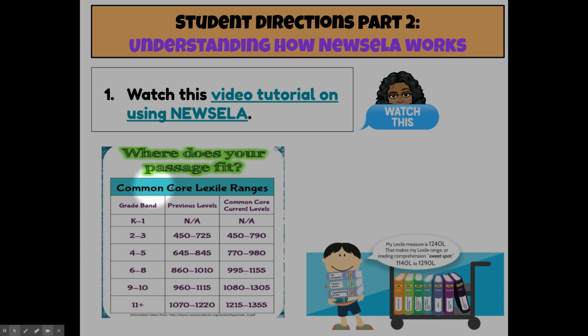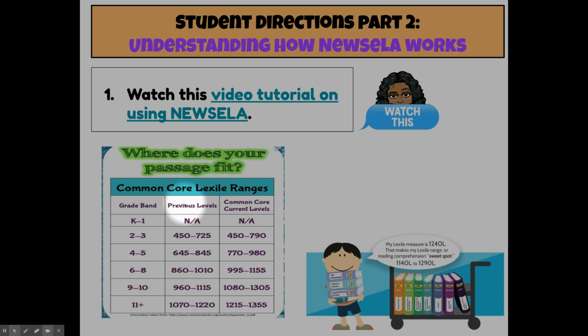This is from Common Core, which is like our, this state of Ohio. We've gotten these Common Core standards that help us with our teaching. Okay, so this section right here is the grade band. So this is kindergarten and first grade, second and third grade, fourth and fifth grade, sixth and eighth grade. And if you're in fifth grade, you're probably operating somewhere in these two areas, and some of us are here as well. And it's okay if you're here as well. The point of Lexiles is to kind of show us where we are and what we can do to grow.